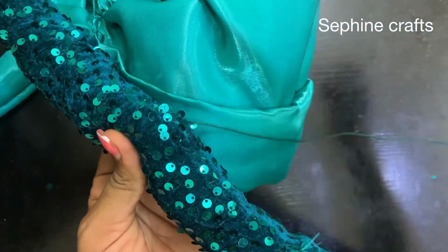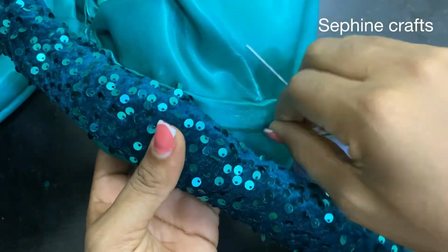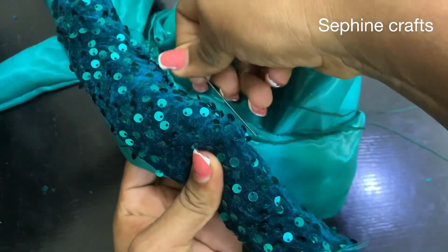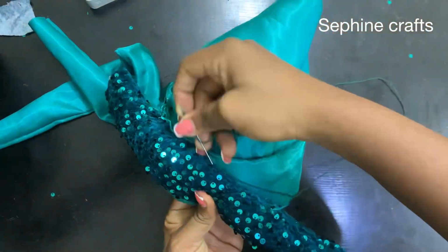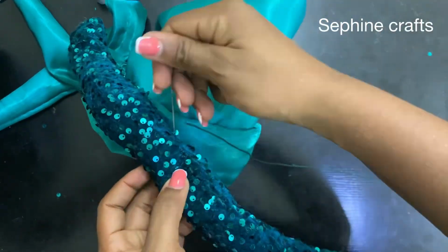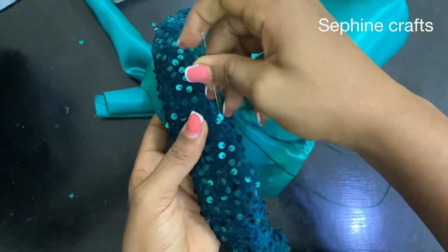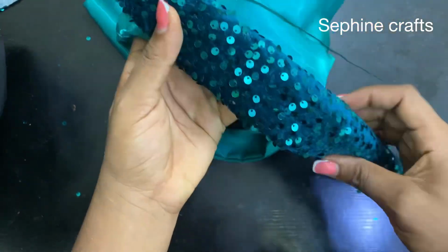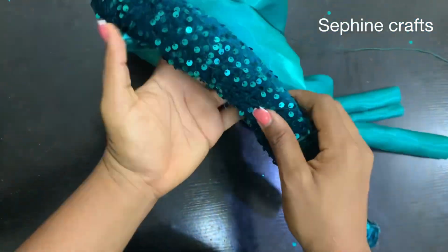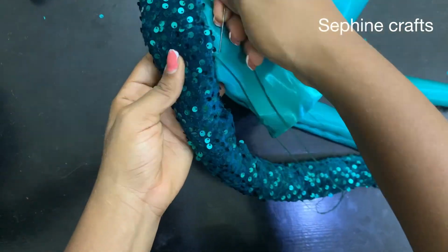So we're going to be doing that all the way around. It's up to you to fix it straight, it's up to you to fix it curved. At this point, if you wanted to do two, you can now do two of them, place two of them on top of each other. Like however you do it at this point is now up to you. You could increase the size, you could reduce the size, whatever, but this right here is what I'm working with, and I fixed it in such a way that one part was up and one part was down. You can fix it straight up if you want to, you can curve it. At this point, just make sure however you attach it, it stays neat and it stays put very nicely.